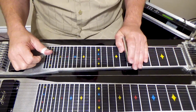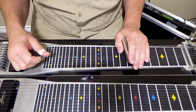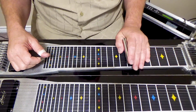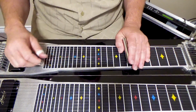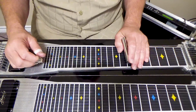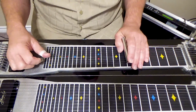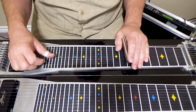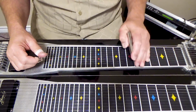Now to do that, like I was saying at the outset, I'm trying to learn the C6 tuning. I tried to take things that I knew on the E9th and transpose it over here. So if we go to our 7th fret and we raise this second string with a pedal, this is a pedals down position for us in our C tuning. So this is a C chord. So that's what we're playing out of.